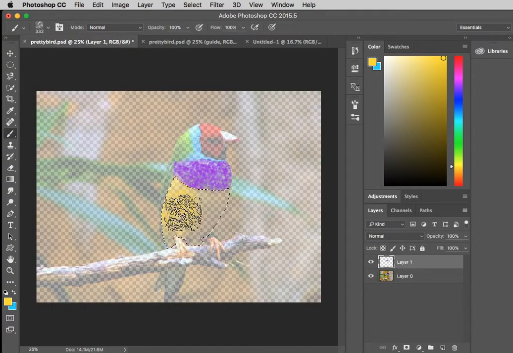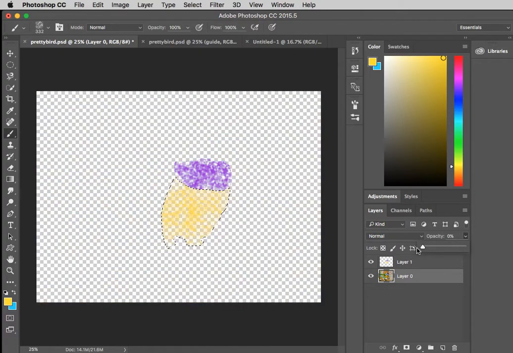Because it stays right in the selection, I don't care if the brush is really big. I can work with that. If I want to see what it's going to look like when I print, I go to the layer 0 and I take the opacity to 0. That's what it's going to look like. So if I'm not seeing enough yellow, oh, let's go up here. Then I'm going to paint more in.